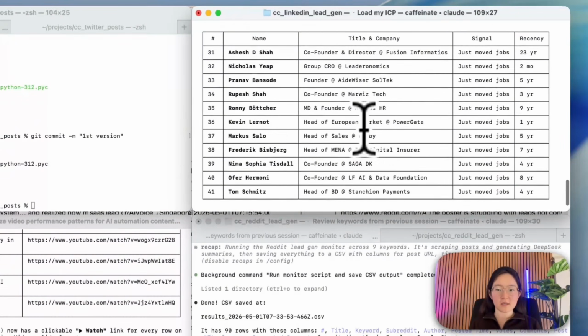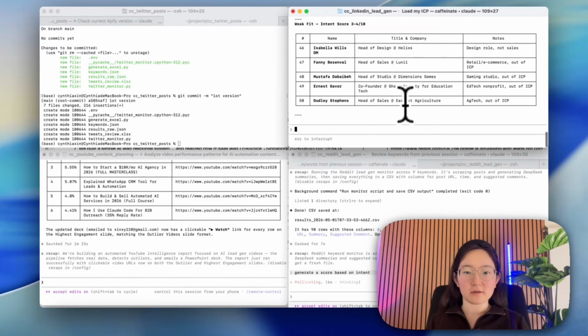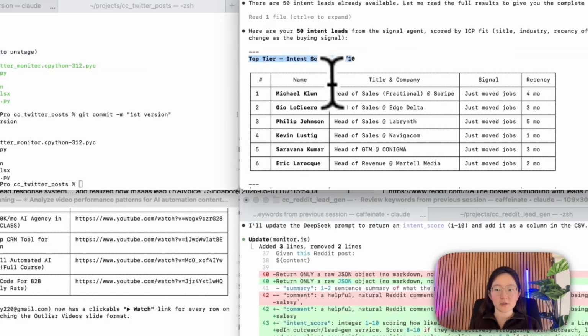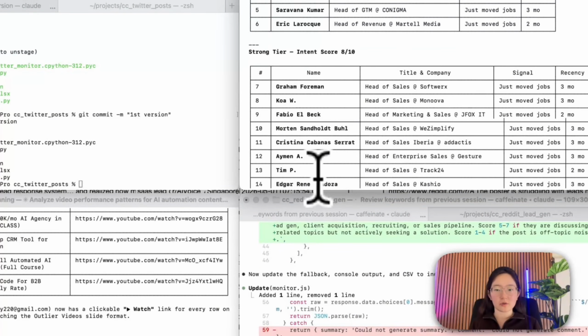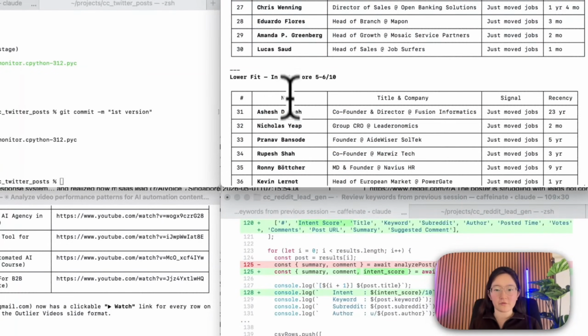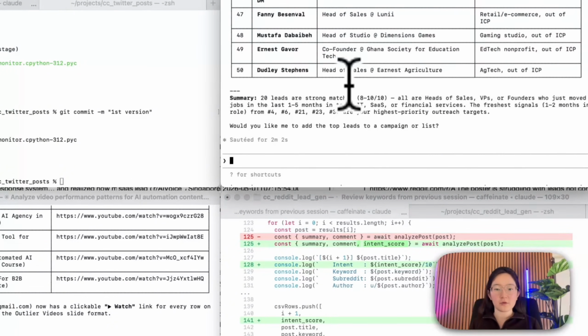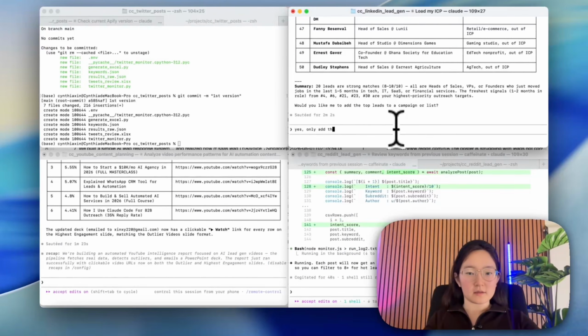It looks like this has come back for LinkedIn lead gen and categorize people into different tiers. The top tier are these people, strong tier, good fit, lower fit. Let's only keep the high intent score people, put them into a list. Only add the intent score above or equal to 8 into a new list called fresh leads.